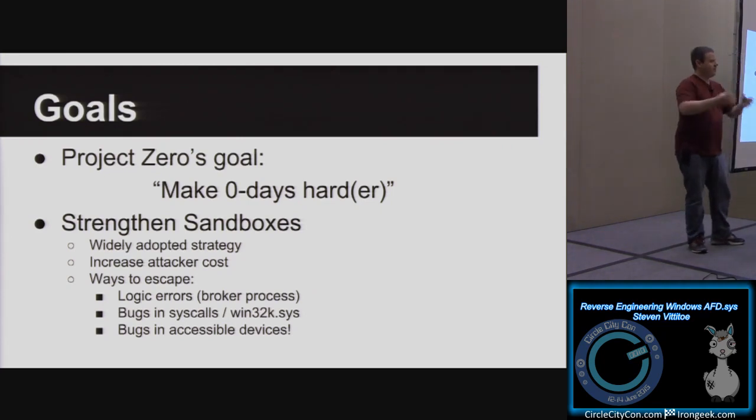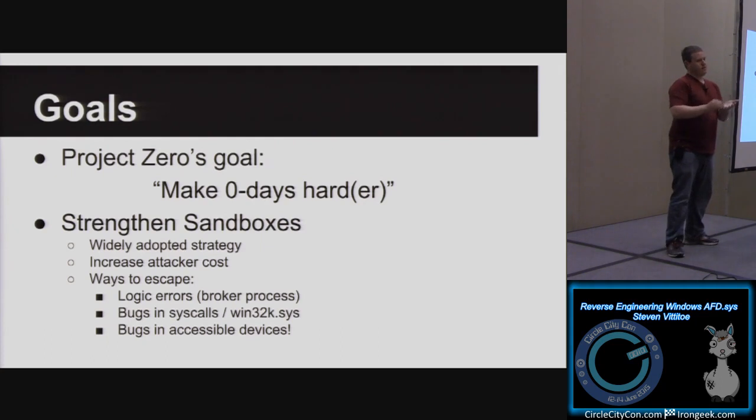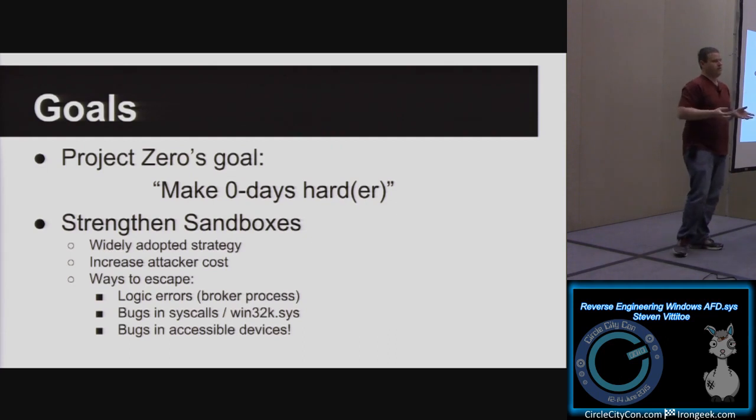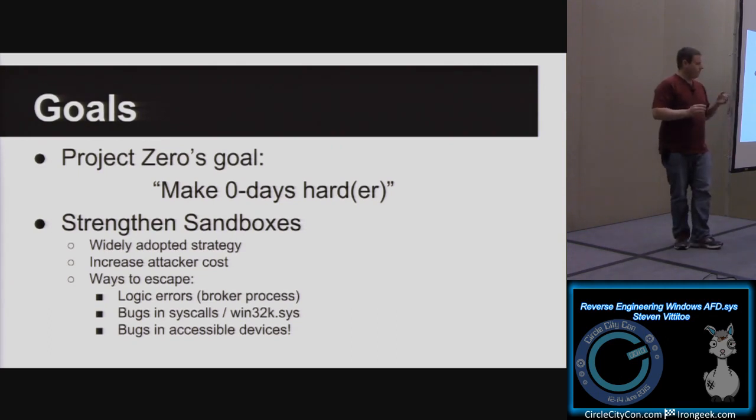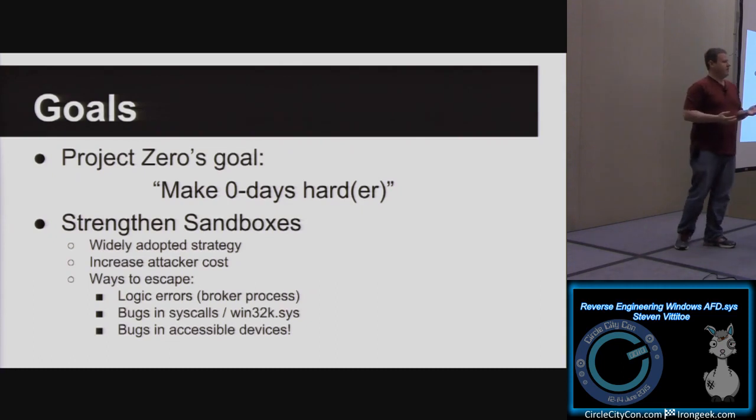So Flash, even if it's exploited, can't persist. It can't write a file to your startup directory to load malware. It can't interface with other bits of the system. And thereby, an attacker needs not only one bug to exploit, say, Flash in the first place, but they need a second bug to get out of the sandbox if they want to interact with the rest of your system. And that's a pure cost metric. You need 2 exploits to conduct an attack now, not 1. So we start looking at ways to break out of sandboxes.